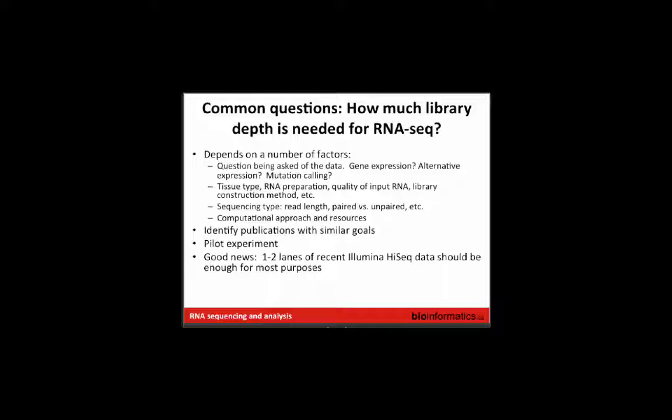So, yeah, I can give the recommendation for what we do, but we do almost exclusively human work. And for yeast, that would probably be way overkill, right? So it depends on your genome size, the transcriptome size, the transcriptome complexity. Yeast is an interesting example. It's a eukaryote, and it has introns that are spliced, but by comparison to something like human or mouse, the splicing is way simpler. So it wouldn't place as much demand on the amount of data that, say, doing splicing analysis in human would.